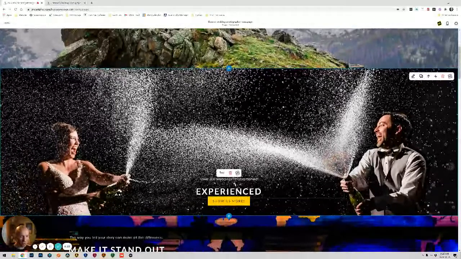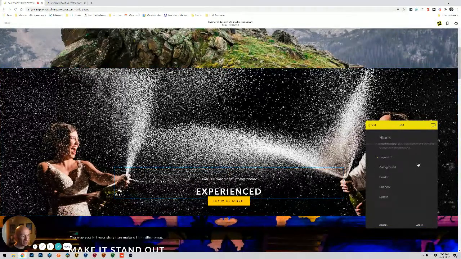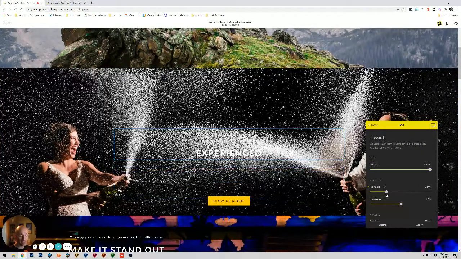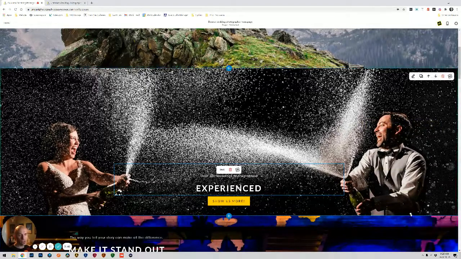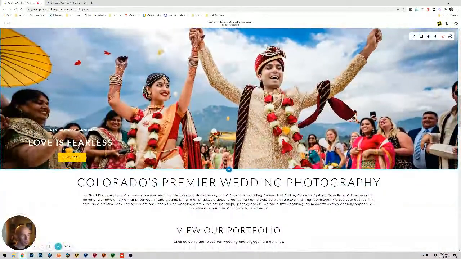This is another real good example. If the white font was higher in the middle of all of that champagne spray, like if I was to have it up here, it would be nearly impossible to see. So being able to really simply drag it down a little bit lower and position it precisely where I want it is a huge, huge benefit that I use, like I said, throughout my website on multiple photos on multiple locations.